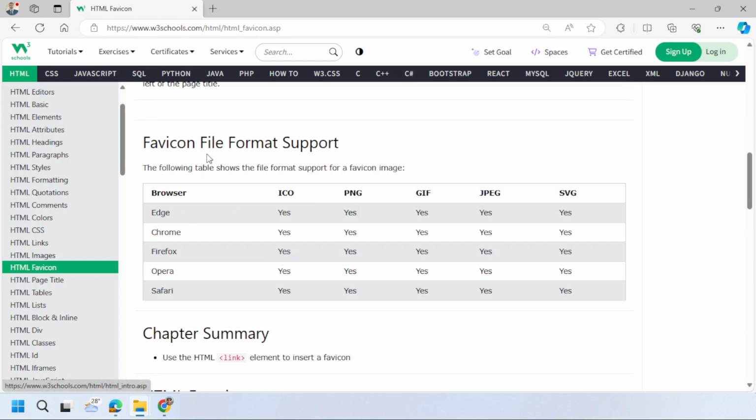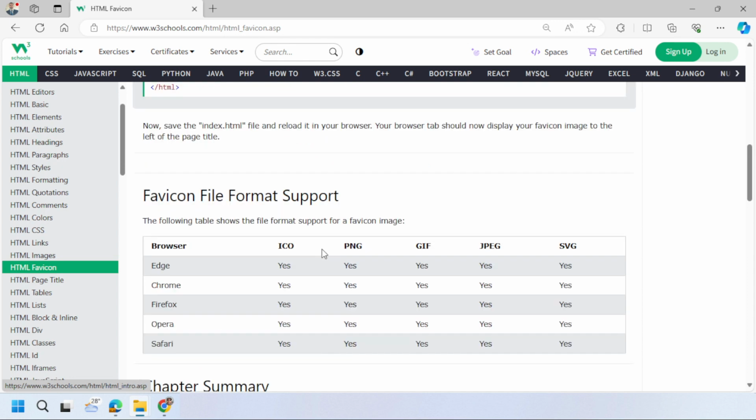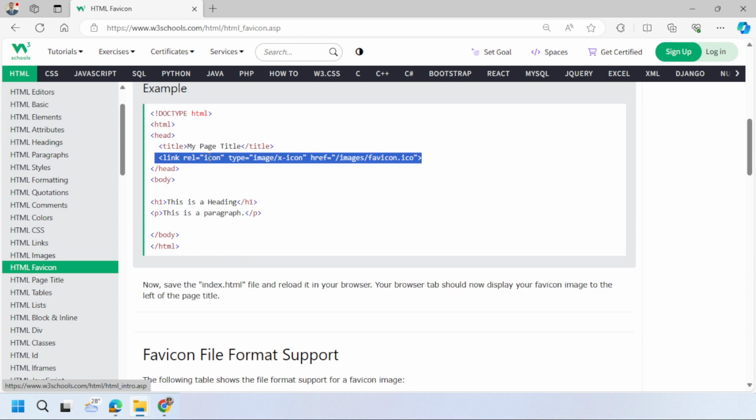There are various different FavIcon supported browsers. So for example, Edge, Chrome, Firefox, Opera, Safari, all will support this format as well as the specific image format. So nowadays with the latest HTML5, your FavIcon file format can be PNG, can be GIF, can be JPG, can be SVG, but most of the time you would find that they always prefer to use icon. That's it. So we use a link tag to do this, and that's all you need to do. Every time, for relation, make sure you specify icon, type image slash x-icon, and you will have your icon file here.